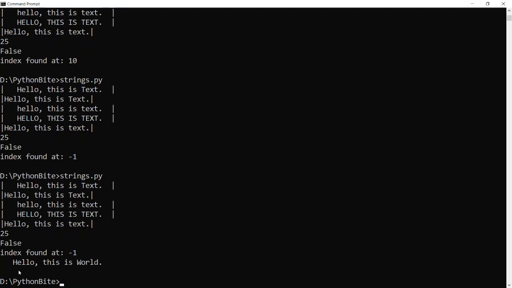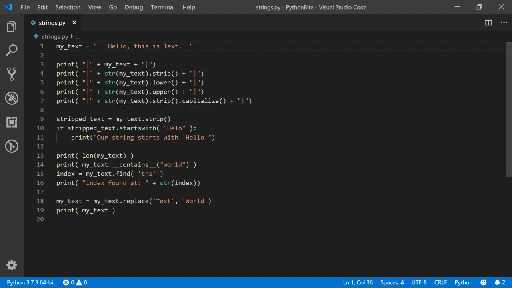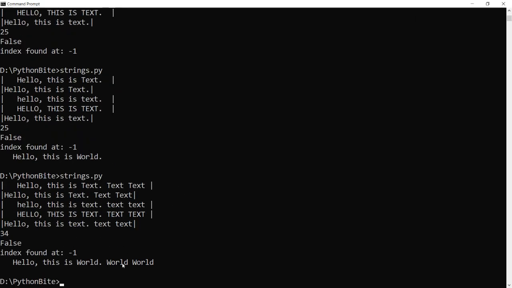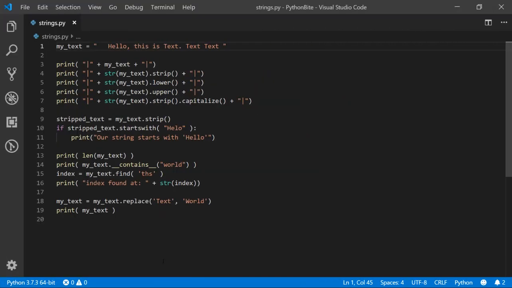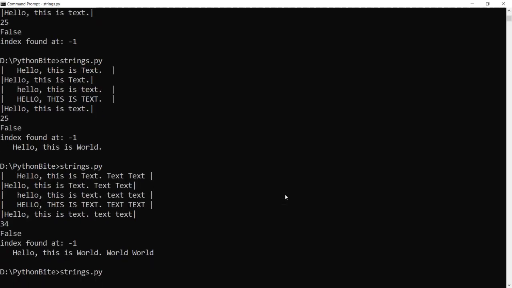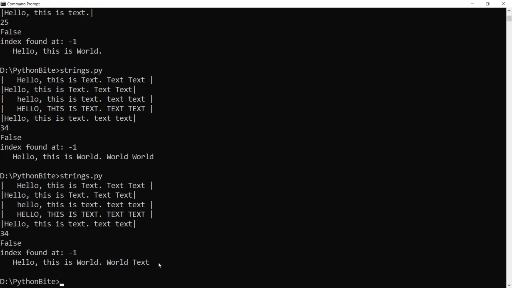So the text has been changed to hello, this is world. Let's add another text here, or actually two texts. If we don't specify a number, all the texts are replaced with the word world. And now if we want to replace, let's say, only 2 occurrences, the third occurrence is not going to be replaced.